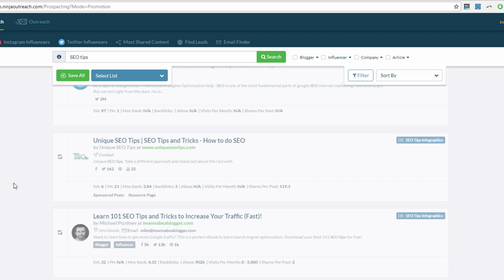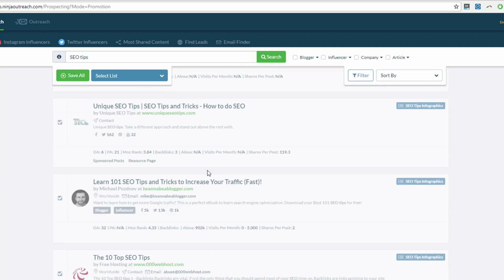It's important that you check each and every one of these articles to see if they qualify. Now, how will they not qualify at all? If they're an infographic, don't include them. What you're looking for in these leads is content or articles that are not infographics. So it's just useful text content which has images in it, so that you can be mentioned as an additional resource that would add more value to the post itself. That's exactly the approach you need to take in order to be successful in your infographic link building campaign.